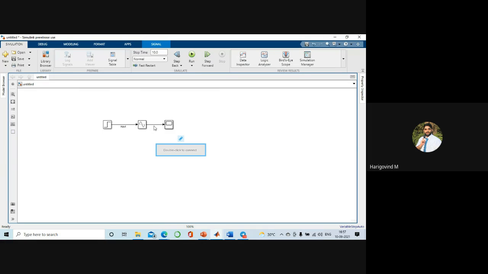It is because the sine wave changes simultaneously, so that change is not accepted in a display. A display is something where you give constant values, or where the value is not changing rapidly. But here the sine wave is changing rapidly from 0 to 1. The values are changing from 0 to 1. So that's why we are using a scope. Scope is preferred.